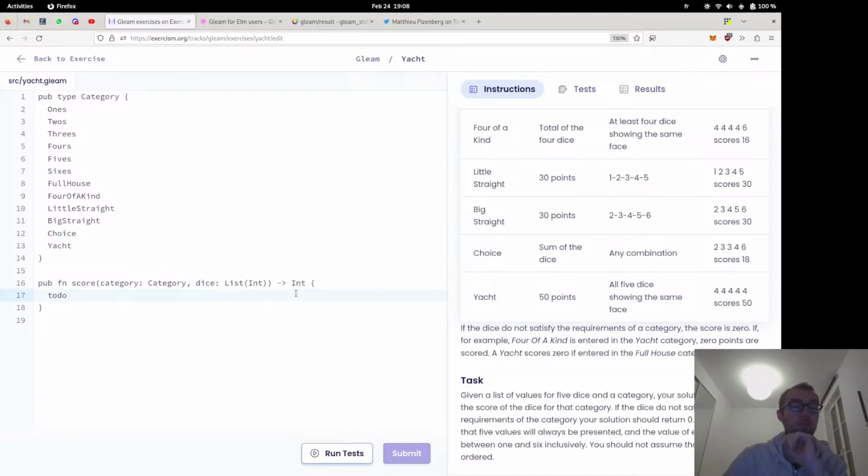So how do we do that? Do we want to do the pattern matching now, or do we want to do all the pattern matching in one big case, or do we want to split it in two cases? And if we want to split it in two cases, do we do it by category or by dice?